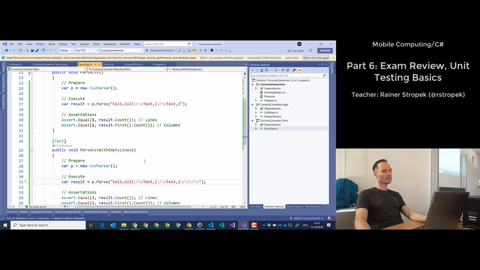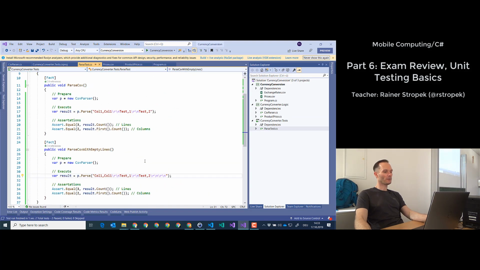Now let's check the code that we have written here. Please compare this method with this method. Where is the difference? Here, right? Everything else is identical, correct? What did I tell you? What is a very important rule in software development? Don't repeat yourself.